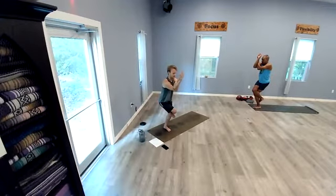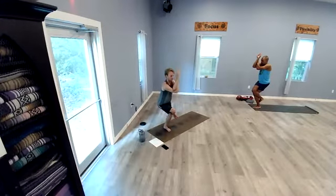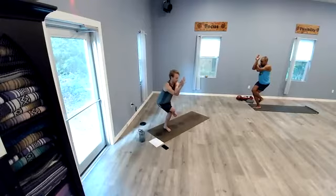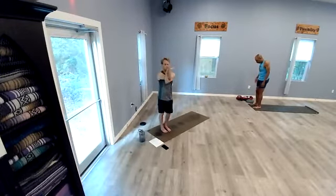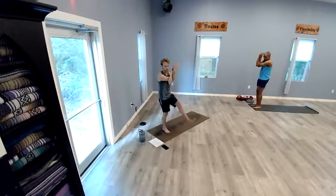Bend into your standing leg if you'd like, and bring the elbows sort of in front of you, but not directly in front of you, just a little bit, so that you can round your upper back. Good. For 5, 4, 3, 2, and 1. Up. And we'll switch. So now the right arm will come over the left arm, and the left leg will come over the right leg.